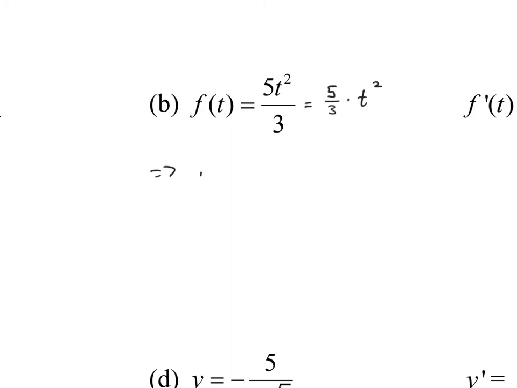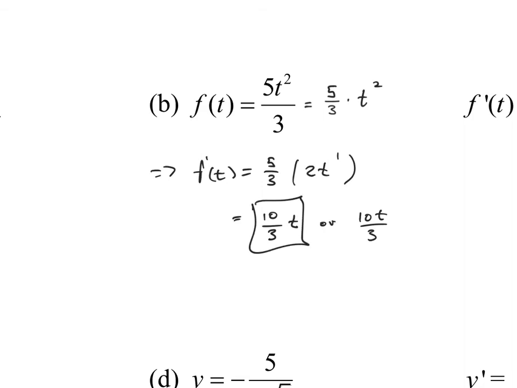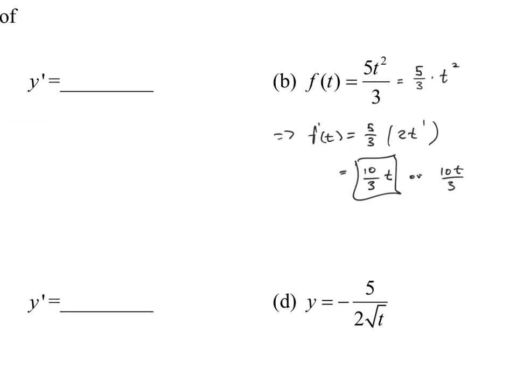So when I want to find the derivative of f of t, that'd be f prime of t would be 5/3 times the derivative of t squared. The derivative of t squared would be 2t raised to the first. Again, drop the power and then subtract 1 from the exponent. Multiplying that out, what's 5/3 times 2? That would be 10/3 t, or you could write it as 10t over 3. Both of those are mathematically equivalent. I do not care which of those two you would do. I probably would have left it as 10/3 times t. Again, either acceptable answers. Let's continue on.